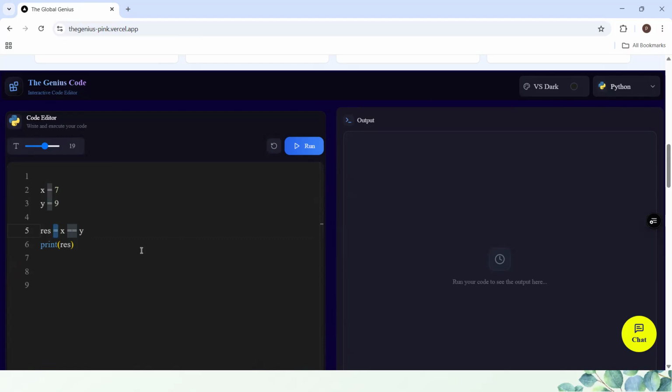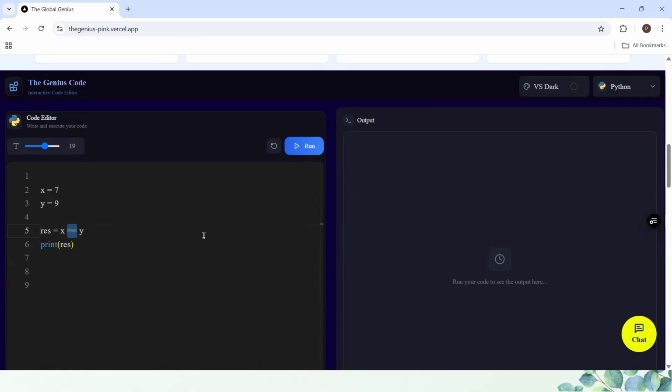The double equal sign is the equal to operator. Here we are using it to compare. This is the comparison operator, the double equal to. In mathematics, we use the single sign for equality, but here it is called the assignment operator, while the double equal sign is the comparison operator, the equal to operator.